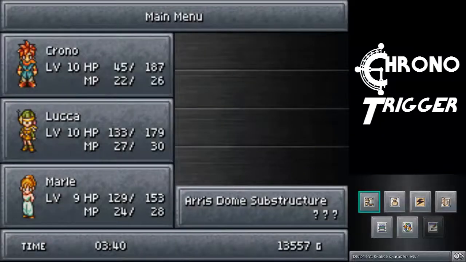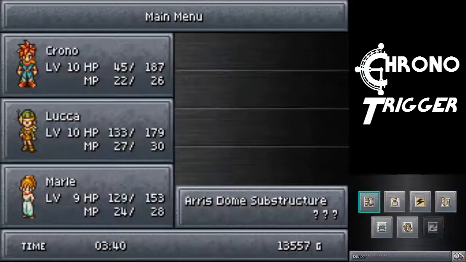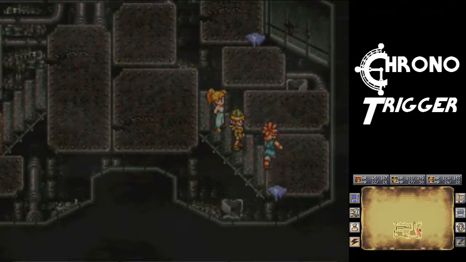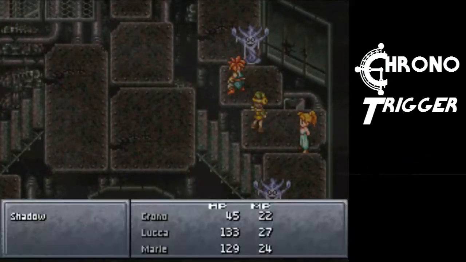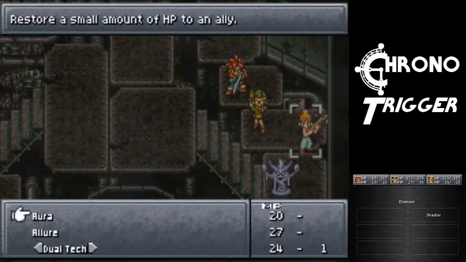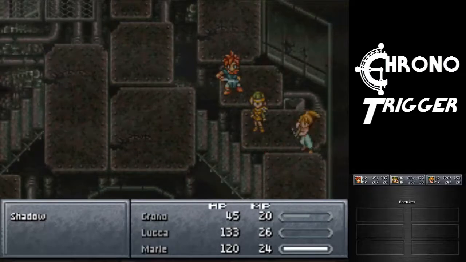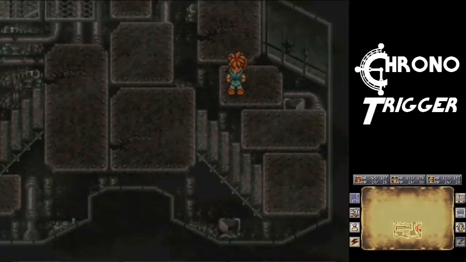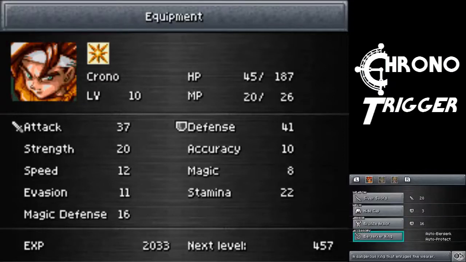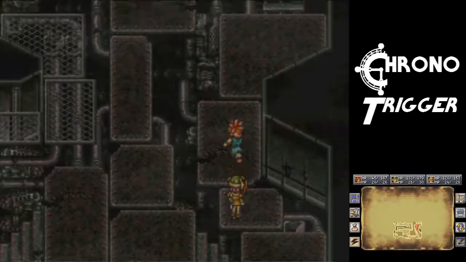Now, when you encounter these enemies, because they're shadows, you actually want to remove the Berserker Ring and put back the Power Glove. I can interact with it. Yeah, whenever you see those enemies that are kind of strange, where they won't be affected by normal attacks, that's when you want to de-equip the Berserker Ring.